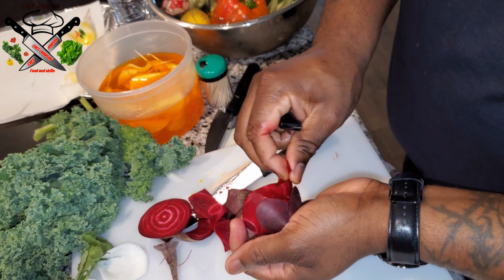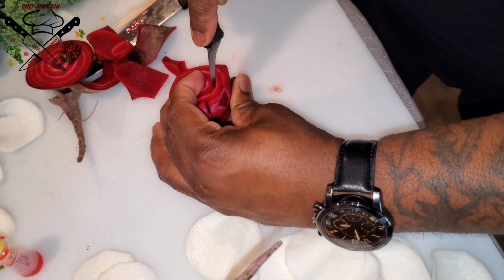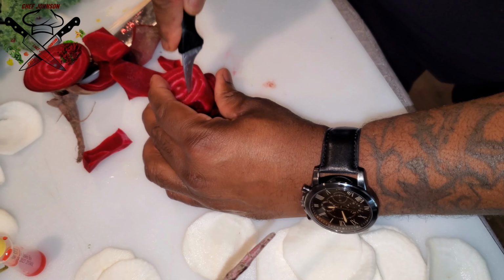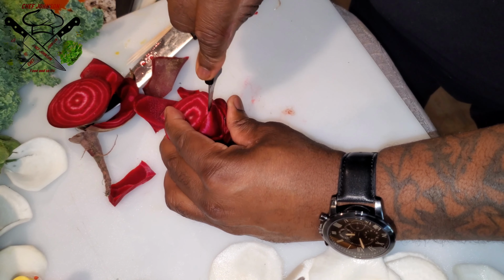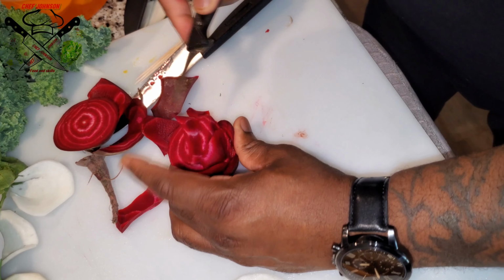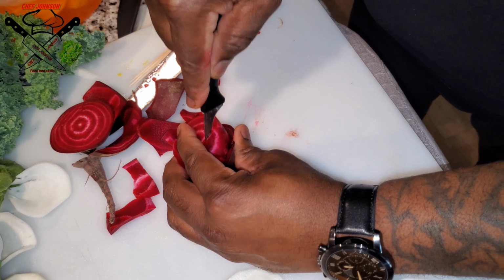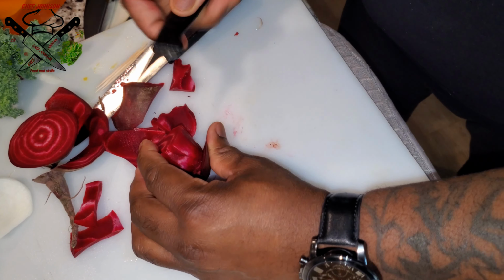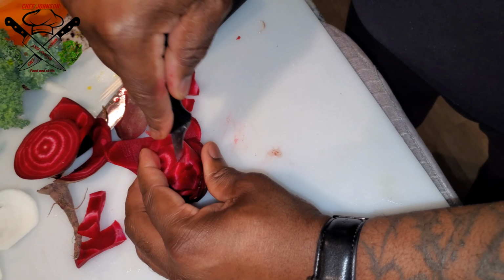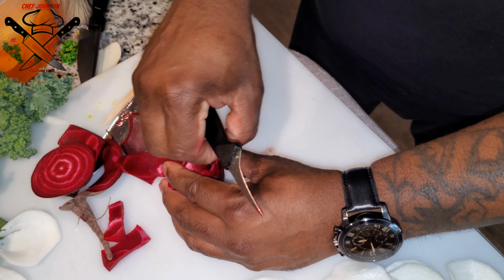Alright, so this is how I make my flower. I'm just gonna hold the vegetable. If y'all have seen my first watermelon sculpture video, it's basically the same procedure when making this beet flower. So you want to get a good grip on the beet.